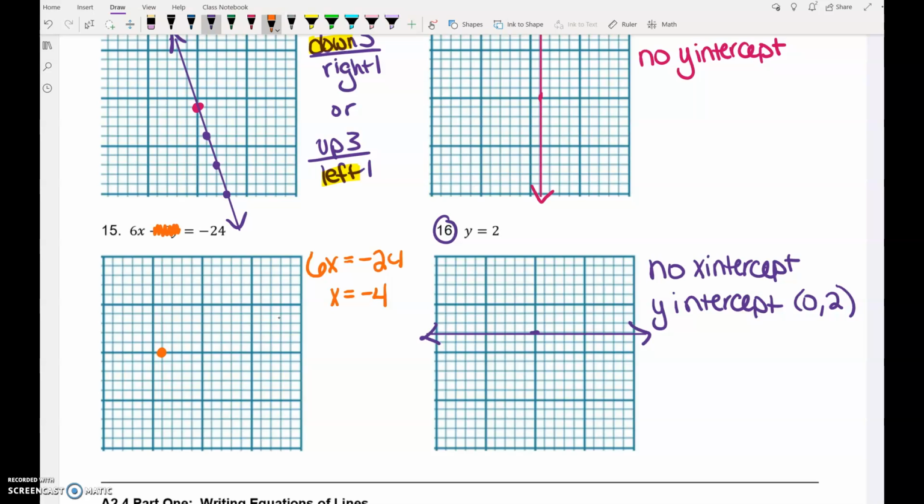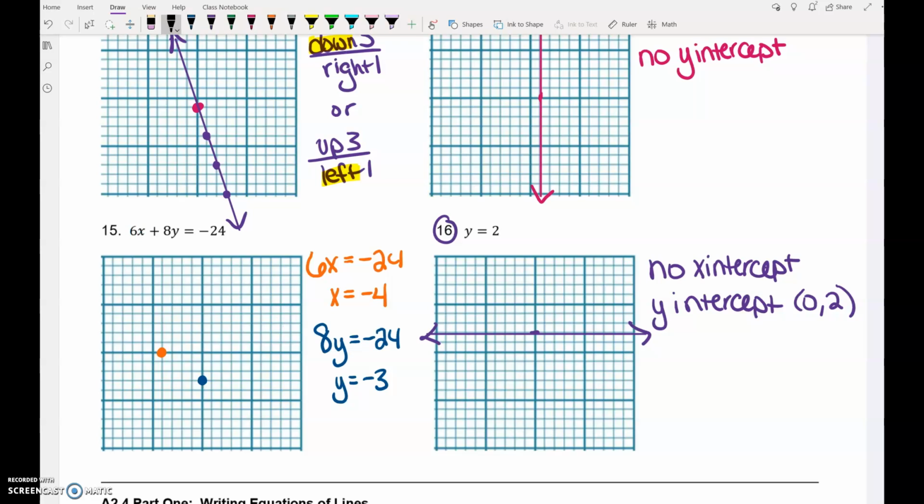Once you're done finding the x-intercept, now you want to find the y-intercept. So I'm going to erase that and cover up x. We have 8y equals negative 24. So y is negative 3. What you're really doing is plugging in 0 for the other letter. But if you think of it as cover up my y, see what I've got, solve it, cover up my x, see what I've got, solve it, it can help you get that really fast.